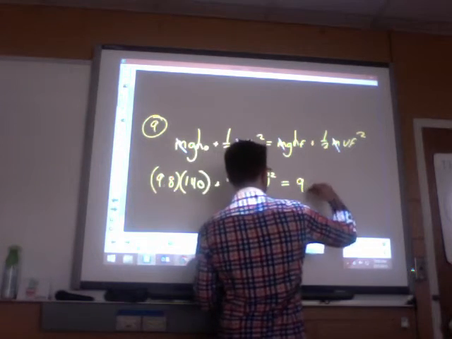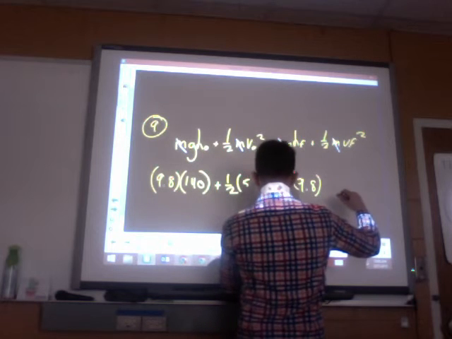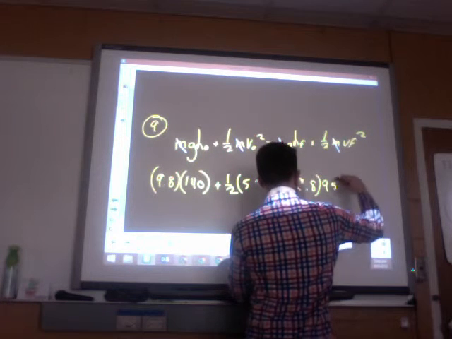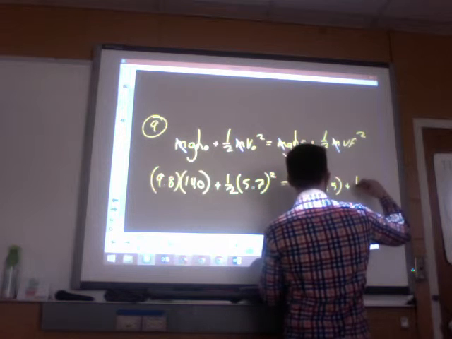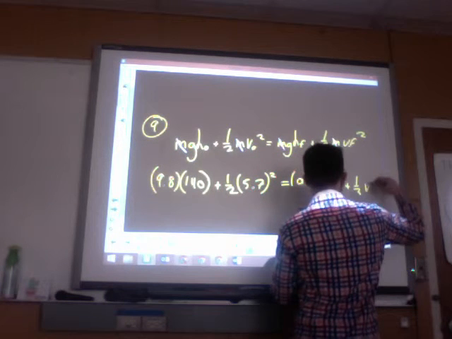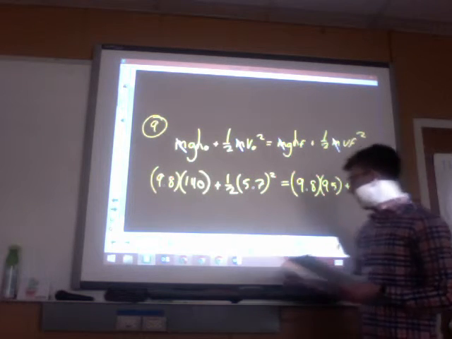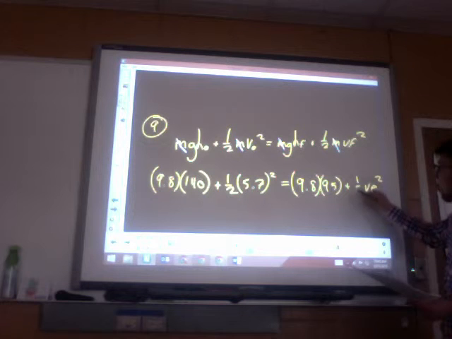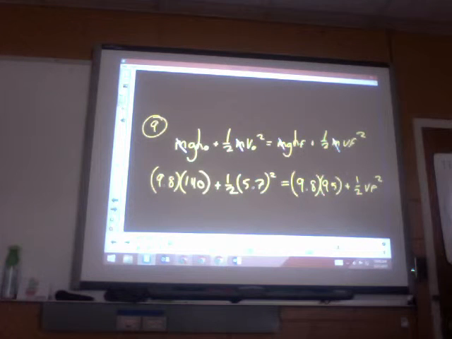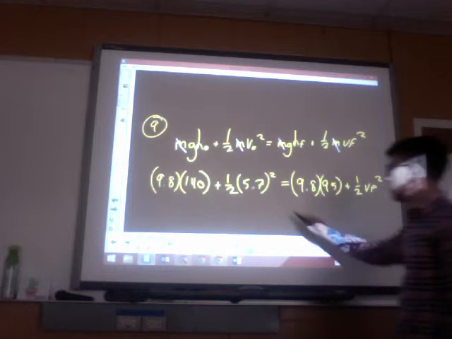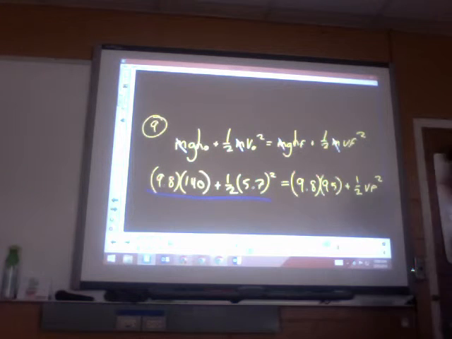Not about ghosts. 9.8 times 95 plus 1/2 V final squared. Maybe you can see the difference between this problem and the former problem is nothing really cancels out except the M's. So the algebra is tougher. Maybe not though. We could type this in our calculator and it'll spit out a single number. So that's probably your best first step.